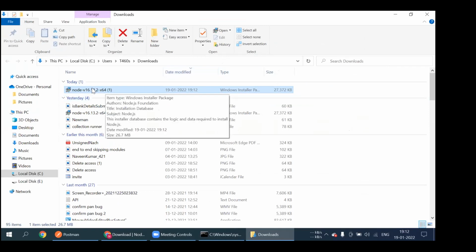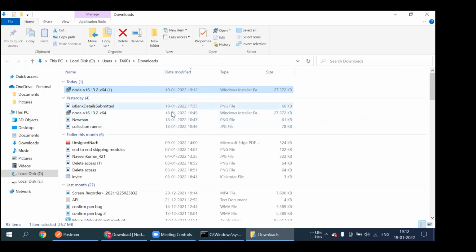See, here we have downloaded it. If you double click, it will install. It will take some time. Nothing much over here. If you click here, it will get installed. Next will be coming. Keep on clicking next, and finally accept the terms and conditions. At the final stage, you will get the finish part.